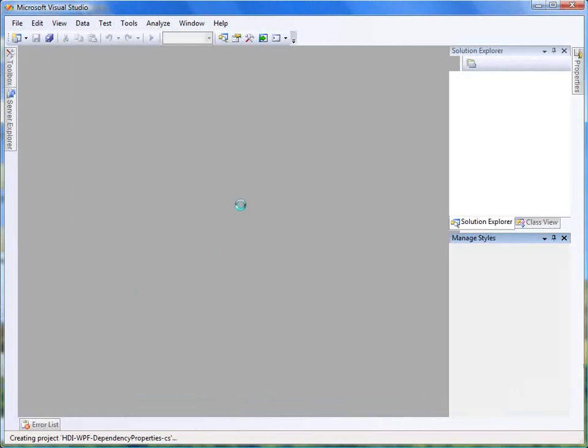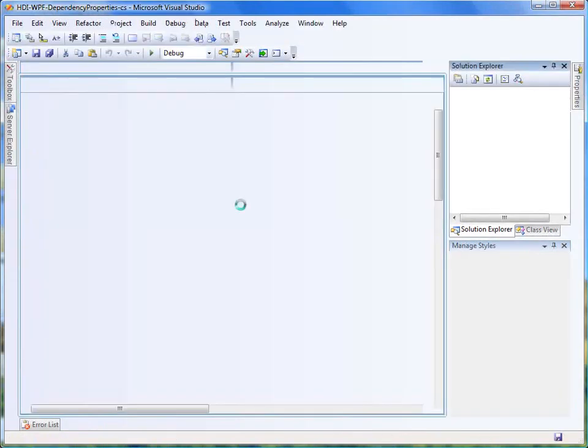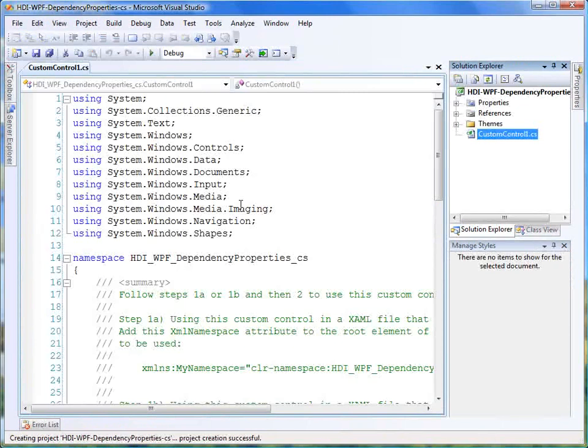Okay, so in order to demonstrate the dependency properties, let's create a control. Let's say that in WPF you've got the expander control, which allows you to expand and collapse a particular region. Well, let's say that we wanted to develop an accordion custom control. And in the accordion custom control we would have multiple expander controls. But what you'd want to do is you'd want to be able to pin a particular expander control open, so that as you clicked on one and the rest of them collapsed, if one of them was pinned, it would stay open as well. So we're going to create a pinnable expander.